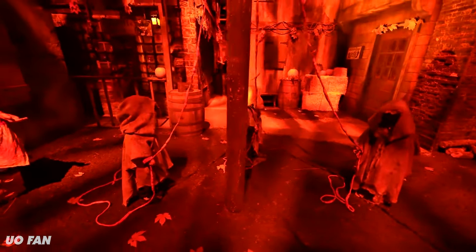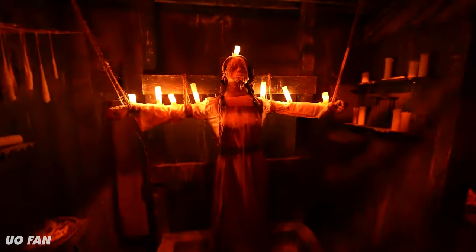You have those sort of courtyard moments, but then you also have where you go inside of the buildings, which I think is really, really cool as someone who's a big history nerd. While it's hard to make direct connections to the backstory, I feel like this is the most disconnected from any of the backstories that we've seen leading up to the event.